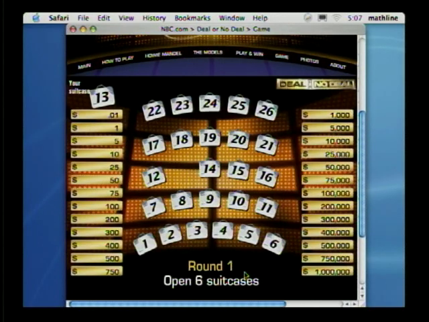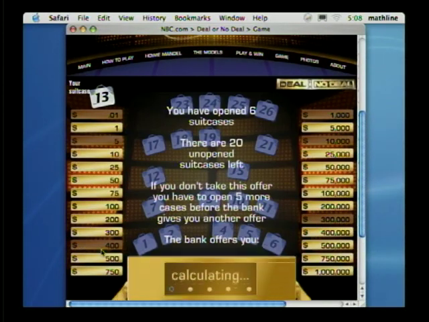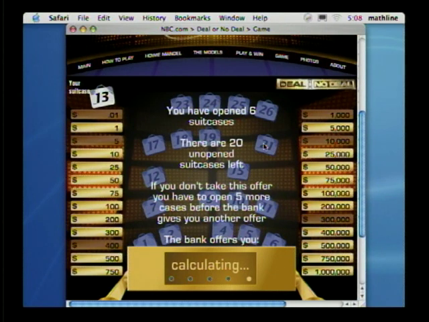So right now it's telling me I have to open 6 suitcases. So I go over here, and for example, I just clicked on 22, and this $1,000 just grayed out. So I know there's $1,000 in that one. I know that's not in my suitcase. So I picked some more. That was 10,000. That one was a penny. That's good. I picked number 3 here. That was $5. I picked 14. That was 300,000. That's a bummer because I was hoping to get that one maybe. And 8 had $400. So here's the tricky part.